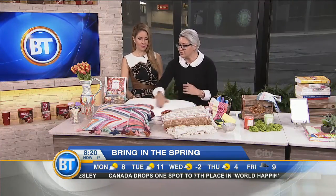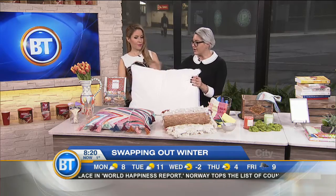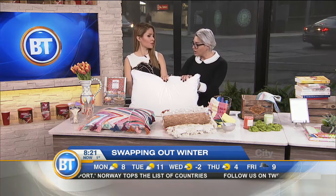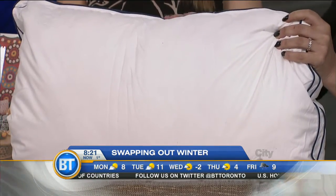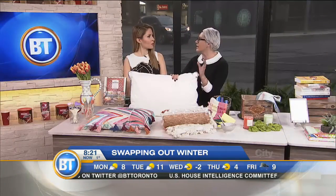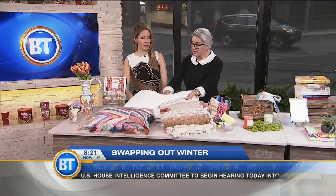So now is a great time too if your mattress is a little lumpy or worn down or your pillows aren't feeling great. I brought in this one because it's synthetic down. So you're not going to get bacteria or bed bugs. It's washable and it's made in Toronto, which I really love. So this is from Endy, and they do mattresses as well that also have this protective layer on them to keep the bacteria and bed bugs out. Because 'tis allergy season, right? It is allergy season, and these are things we worry about.